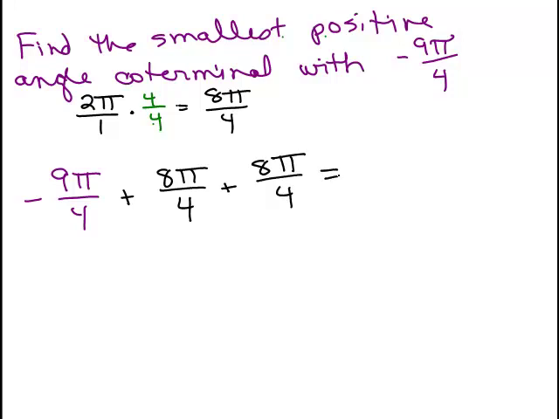So I've got negative 9π/4 plus 8π/4 plus 8π/4. Yes. Negative 9 plus 16 is 7π/4. So that must be the smallest positive angle that's coterminal with negative 9π/4. Because if I subtracted 2π, I'd be back at this negative π/4 for instance, if you just added those two. OK. So that's my answer.